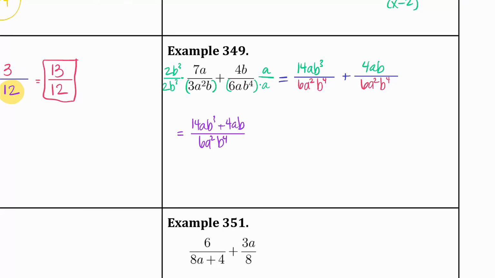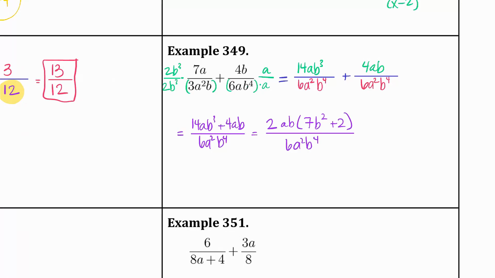All right, we do have a binomial on top, so let's see if we can factor and simplify it all. We can definitely take out a 2. We can take out an a. We can take out a b. If I do that, I'm left with 7b squared plus 2. On bottom, we haven't done anything. 7a squared b to the fourth.